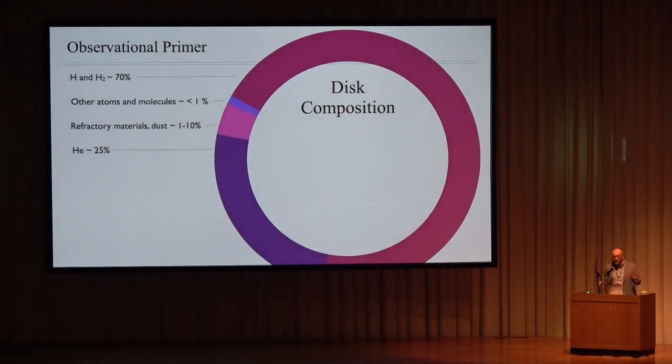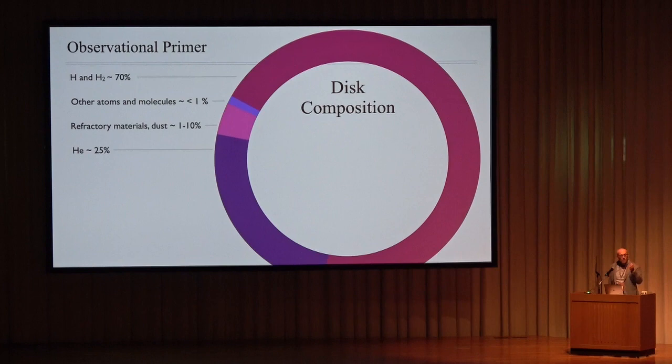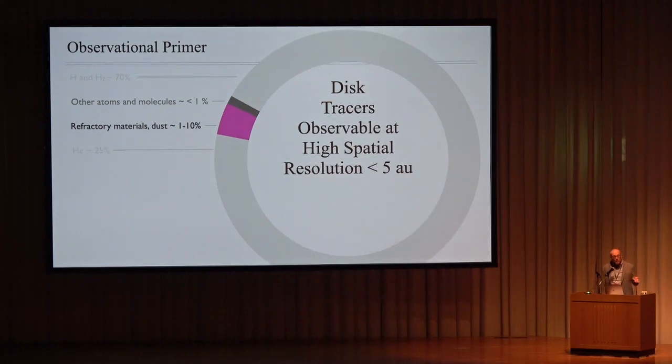OK, I want to start from the very beginning. I know there are many students in the audience. We all know that protoplanetary disks, as pretty much any other object in the universe, are mostly made of hydrogen and helium. Molecules and the beautiful chemistry we saw are a teeny tiny fraction of disks. And refractory material like dust particles also makes a small fraction, between, let's say, 1 and 10% of the disk mass. However, when you want to observe disks, hydrogen and helium are pretty much invisible or very hard to detect. And so we have to rely on observation of these rare components.